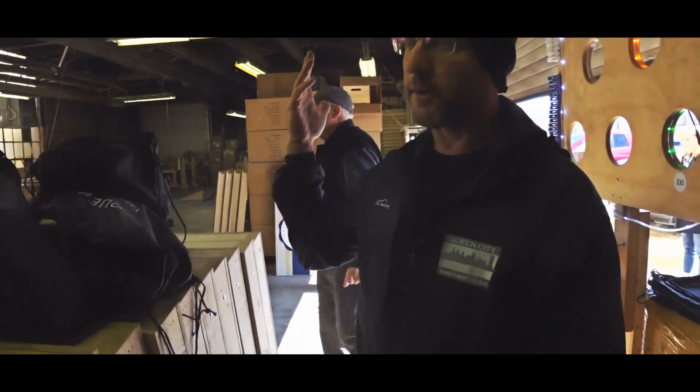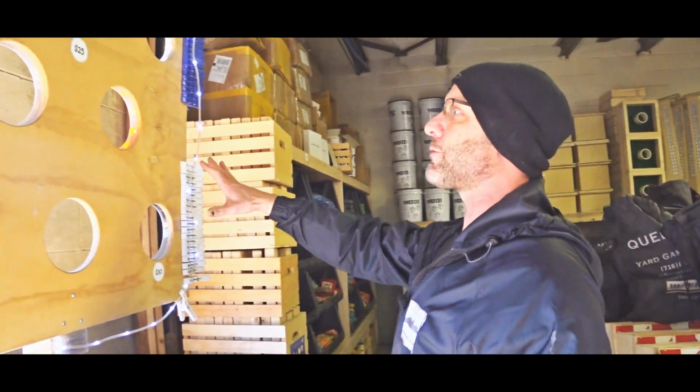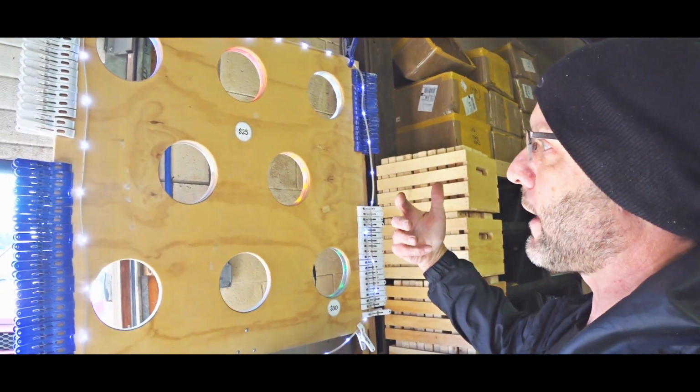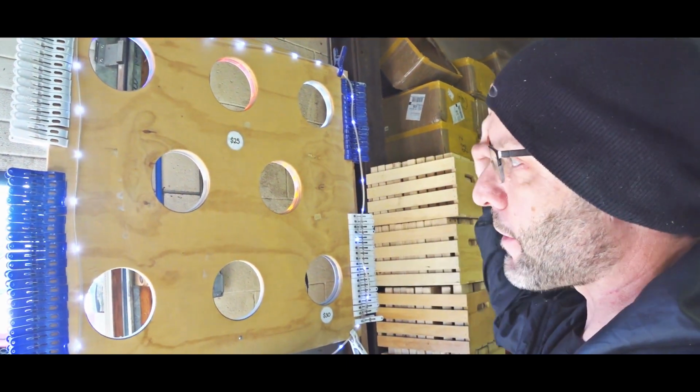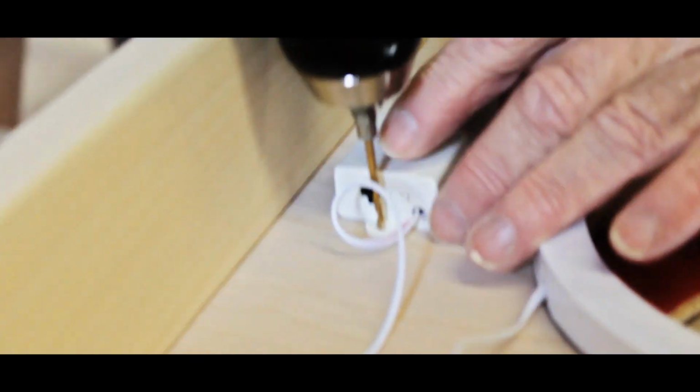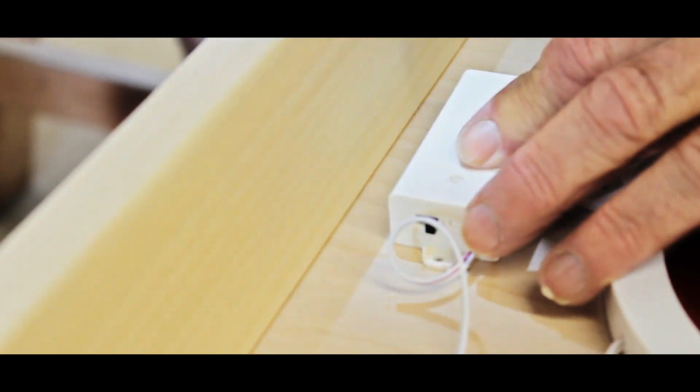We also stock all sorts of accessories. So these are all different color light rings for the cornhole boards. Okay. They mount up from behind the cornhole board. They come with all the hardware. They run on AA batteries. They're LED lights, so the batteries last a long time. Right, it's super fun for outdoor summer. Yeah, it gets late at night. You still want to keep playing, so these will light up the holes.